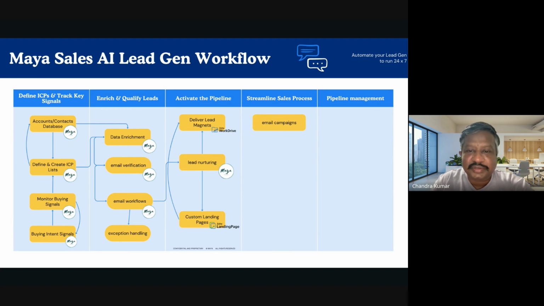Now, let's look at email campaigns as part of this lead nurturing. Of course, we are going to start delivering these various lead magnets as part of these email campaigns. And at the same time, we are going to start monitoring the activity of these emails. So a set of clients may have received your emails in their inbox. A set of clients would be opening up those emails, probably downloading your lead magnet, or maybe storing it for a later time when they can open it. Or some of them may not even want to open it for a variety of reasons. Maybe they are busy, right? Or maybe they're driving to work.